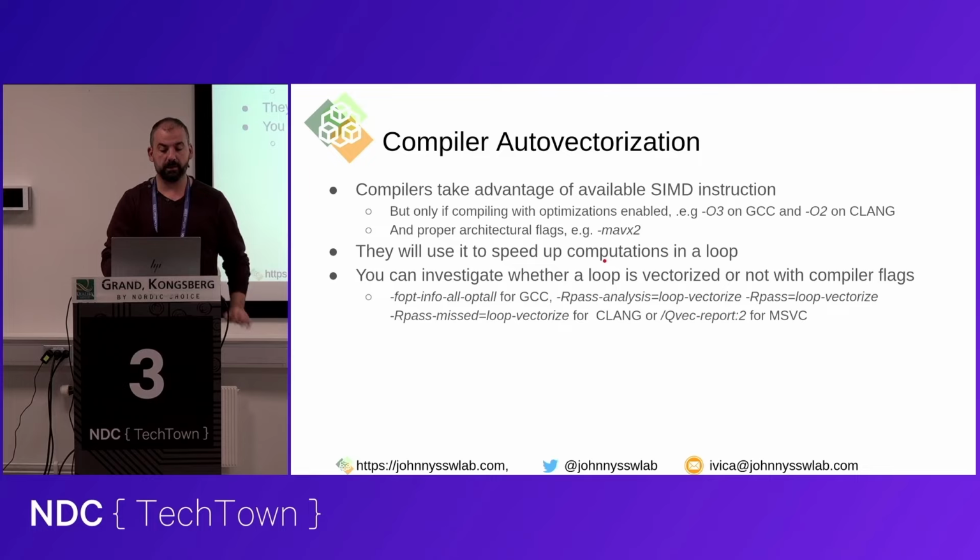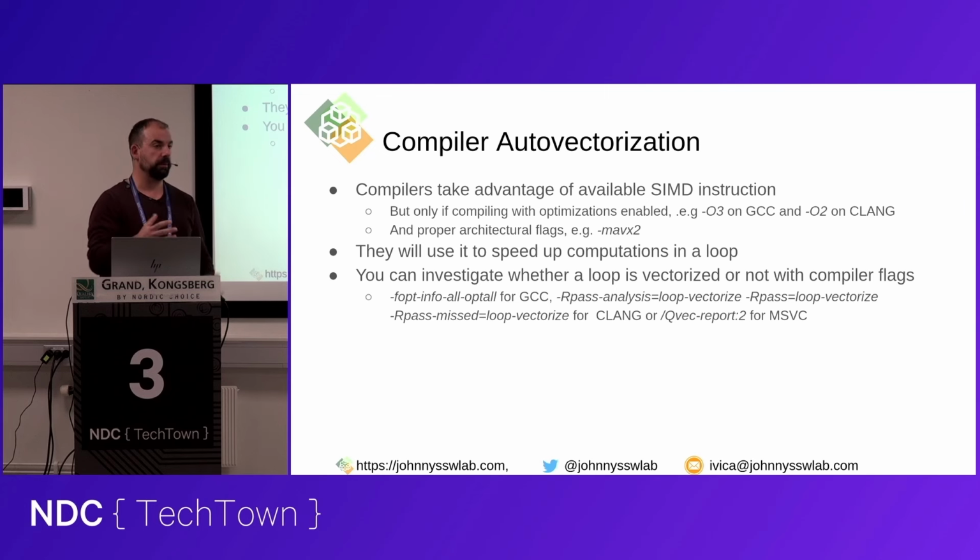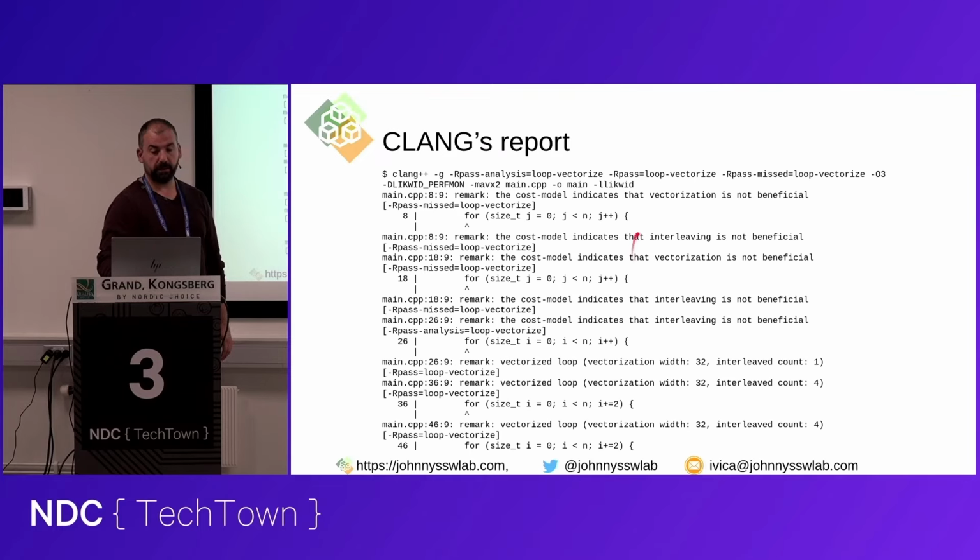Okay, so this is about autovectorization. If you are debugging a certain loop and you're interested in whether the compiler vectorized that loop or not, all famous compilers have a vectorization report, and you can generate them with these flags: fopt-info, optall on GCC. These are the flags here for Clang, and the third ones are for MSVC. I think all compilers nowadays have flags that will show you a vectorization report. And here is Clang's report. I generated it for some of my code, and you see something like this.